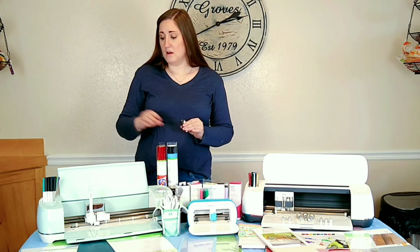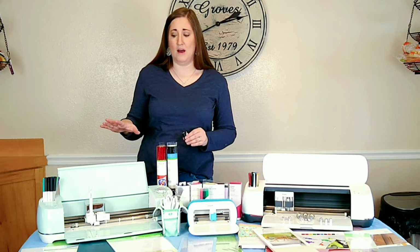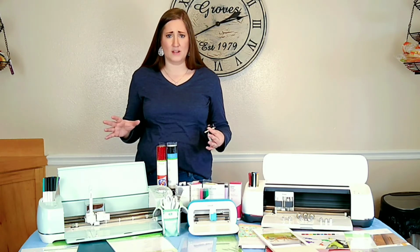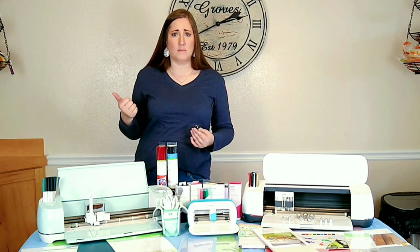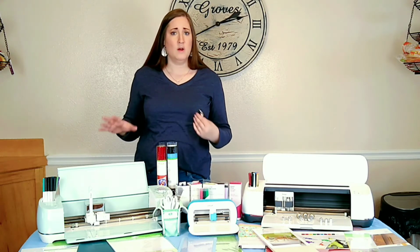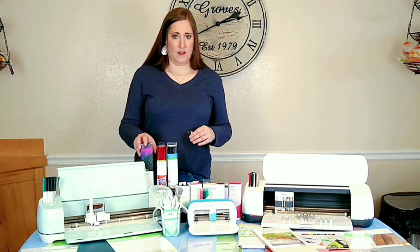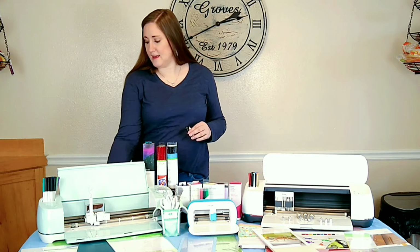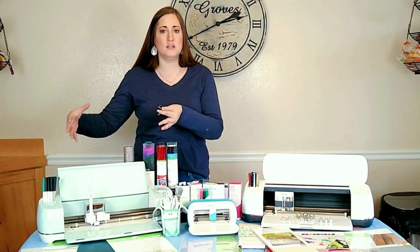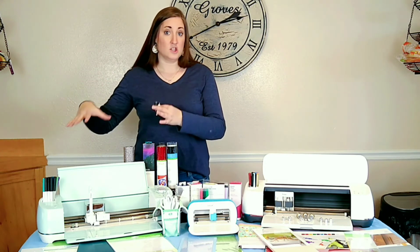And the Explore Air can cut over 60 different materials. I think it's up to like 100 now. So it is versatile. You can do so many projects with it. You can do iron-on projects, with your heat transfer vinyl. You can do vinyl projects. You can do paper projects. And like I said, you can even do those faux leather projects. So it gives you a great versatility. So if you're looking for an overall unit to do tons of different basic projects, this is a great unit for you.